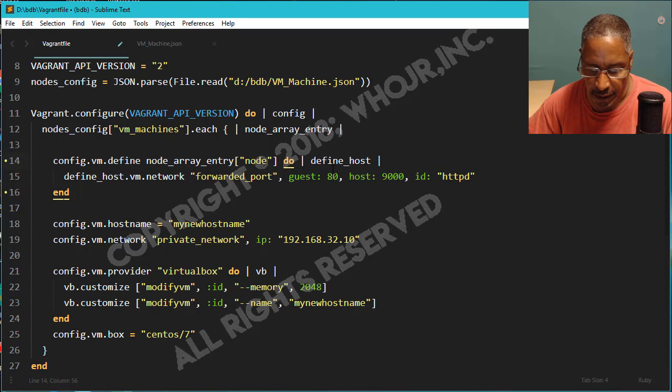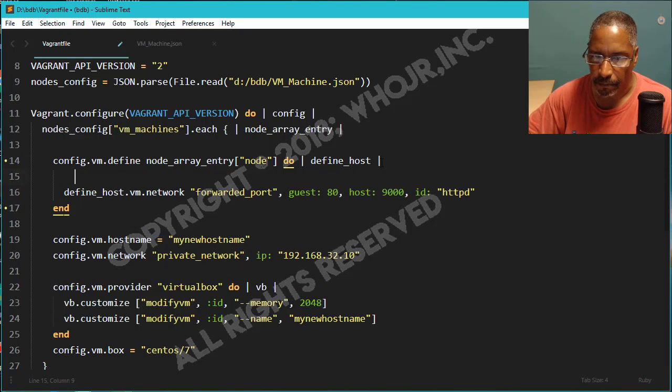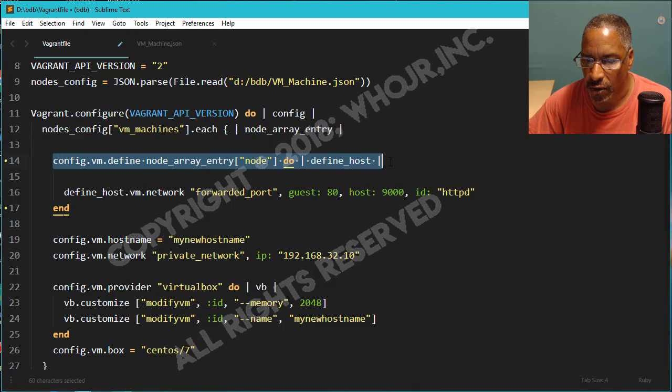So with that defined, what we're going to do now is take our ports, because we want to define ports here. But we also have to do something very important: we want the values for these nodes to have a network interface, a host name, a network, a provider, and we want to customize our VM machine to have the memory we defined inside of our JSON file.